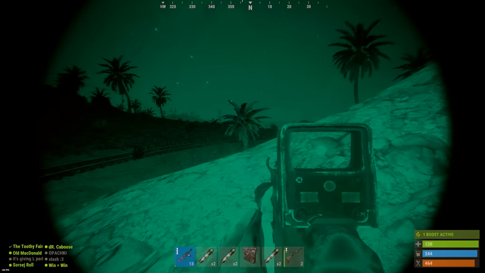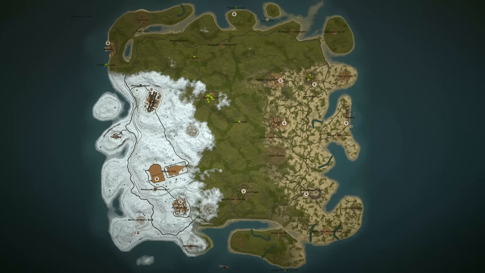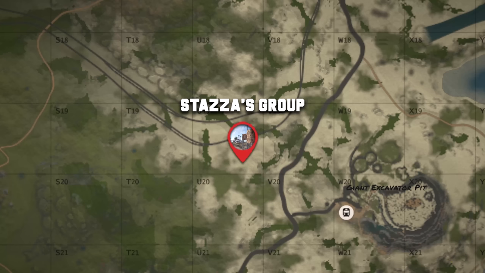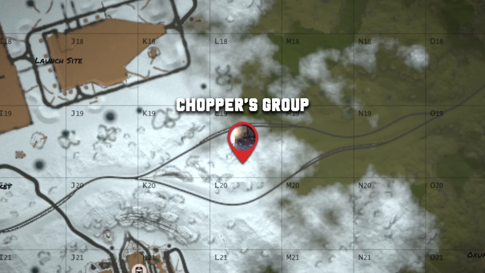I mentioned before that camper vans give you amazing map mobility, and this in turn gives good map intel. So let me share what we'd learned. The group that we were countering at Excavator was built around U19. Their leader is named Stazza. There was another group next to the train tracks here led by Chopper, and another group close to them whose names were unfamiliar to me, but we'll call them the Sus Group.